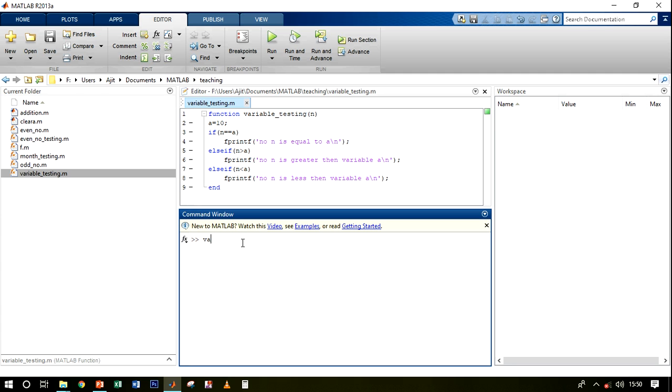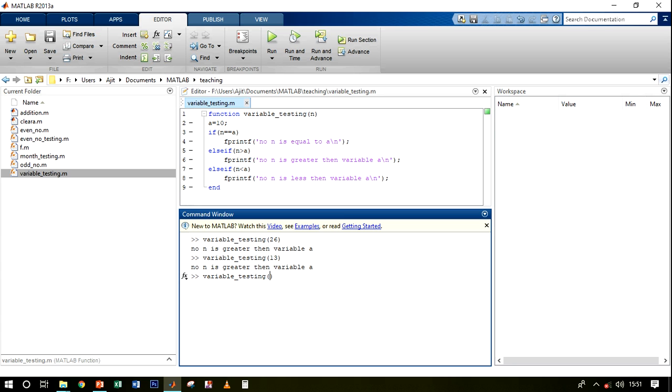So let's check whether the function is working or not. Try a few big values, starting with 26. So n is greater than variable a, and obviously 26 is greater than 10. Let's say 13. n is greater than a.